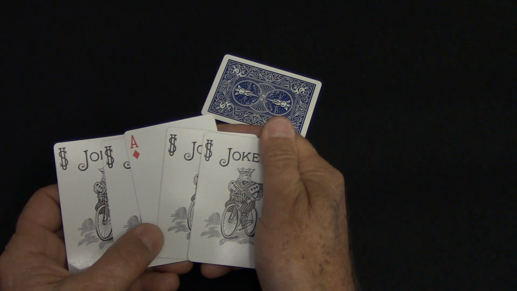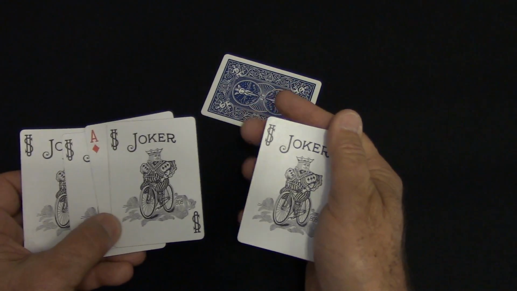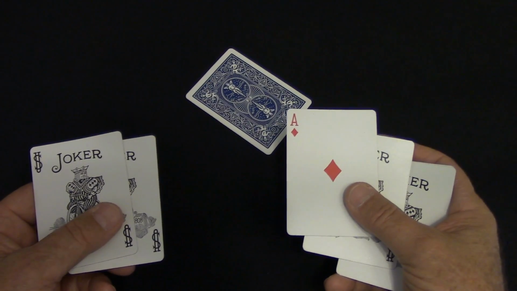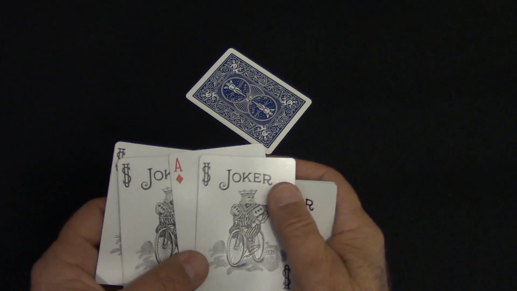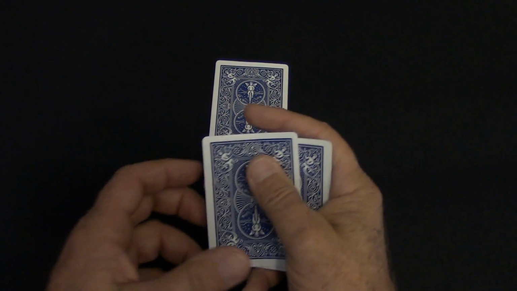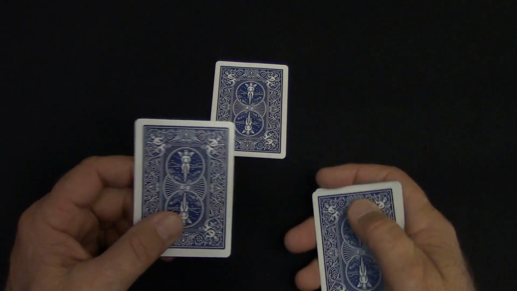Now, don't slide this card over. You're going to take all these cards and slide them under. So when you get to this point, you go like this and then book turn them. So it's like this. I always keep the ace in between the jokers. Book turn, straighten this card. Now you're going to show the cards face forward so the viewer can see.